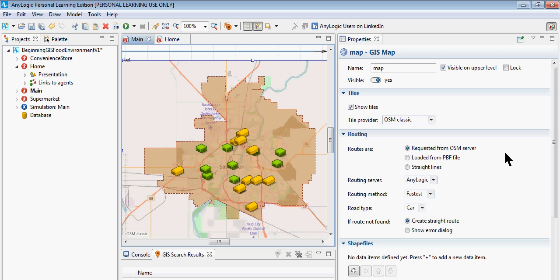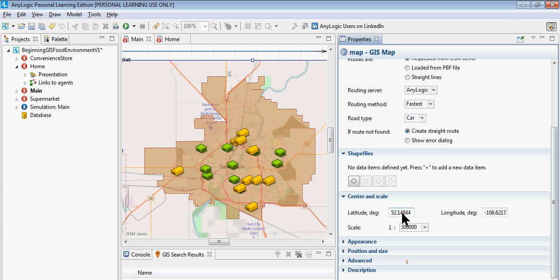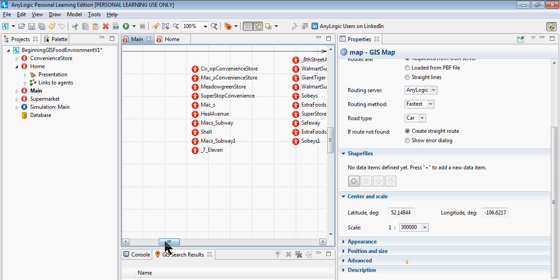If we go to main, to the map, one of the things that we'll find is that we have a latitude and longitude reported for the region of interest. Latitude is 52.14 or 15 essentially, and minus 102.62 in terms of longitude.